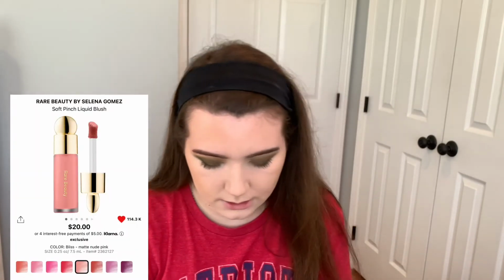So now I'm going to go in with blush. I don't know if I've used this on camera, maybe, but I'm going to go in with the Rare Beauty blush, and this is in the shade Bliss. So I actually really do like these. Like everyone says, they are very pigmented, so you only use a little bit. I don't dot them onto my cheeks. I just dot them onto my hands and then just pick some up with the brush. So this one's a lot more peachy than my other one. I have the shade, I want to say it's called Happy, but it's just a really pretty pink. I'm not going to use that one. I just want to have more of a peachy blush today, so that's what Bliss looks like.